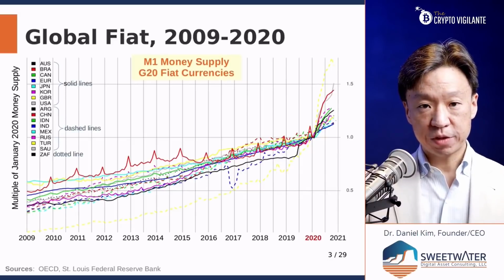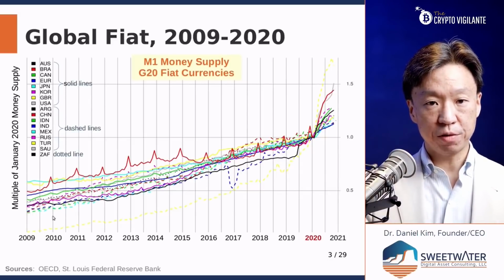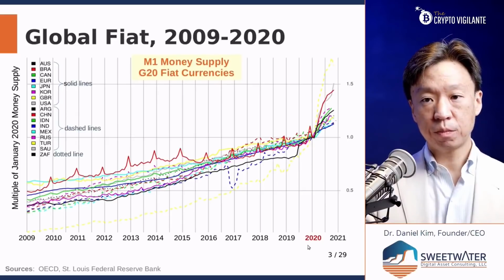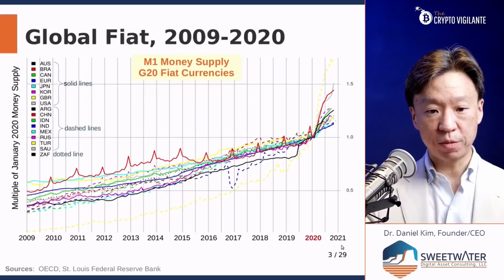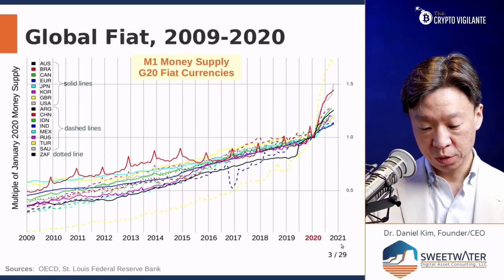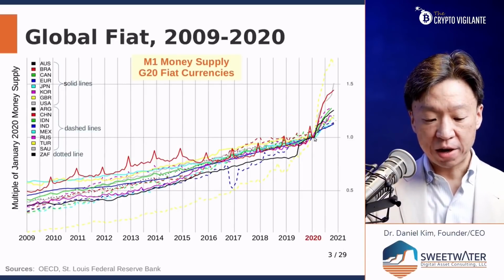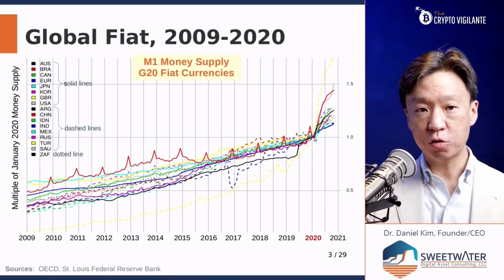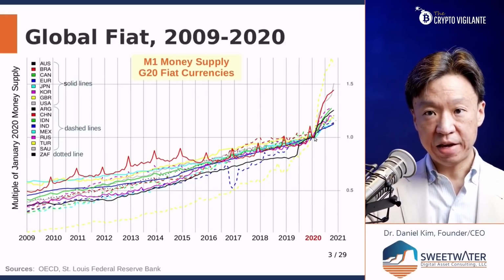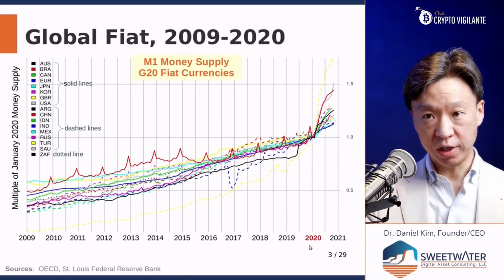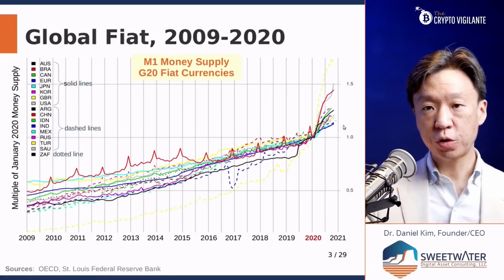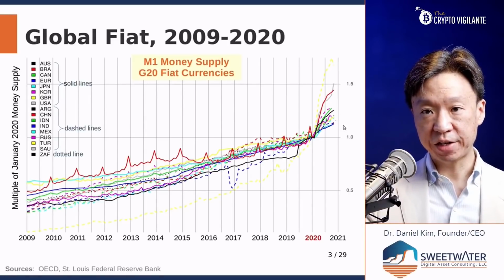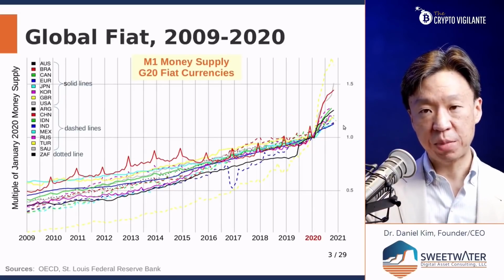The left-hand side of this plot is 2009, which is the year that Bitcoin became a thing. And this goes all the way to data that I collected just a couple of days ago from the Federal Reserve website. No matter how big or how small any country's currency is, they are labeled as having a value of 1 at the beginning of 2020. And so what you can see is that every fiat currency in the world turned on the printing presses at an accelerating rate after the pandemic hit.